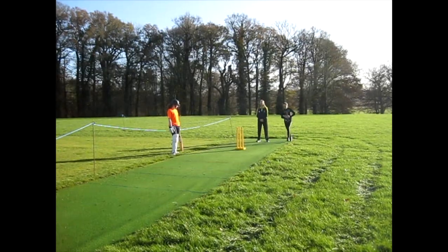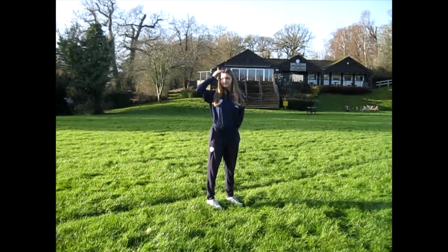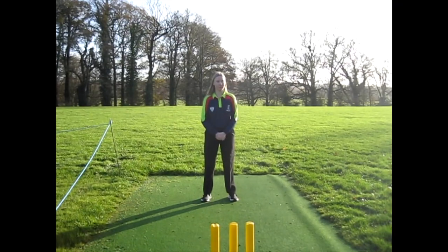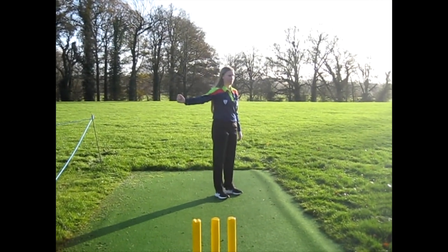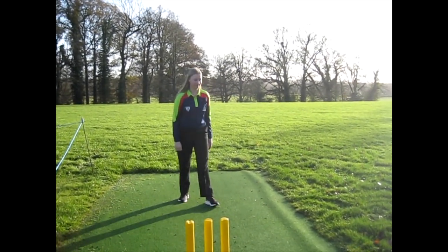A delivery which has pitched, then bounced above head high, is a no ball. The umpire at the striker's end can assist by indicating this to their colleague by tapping their head. The non-striker's end umpire then calls no ball and tells the bowler that that is their one for the over.